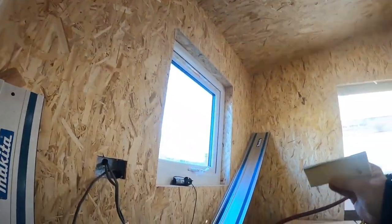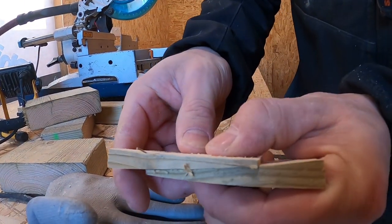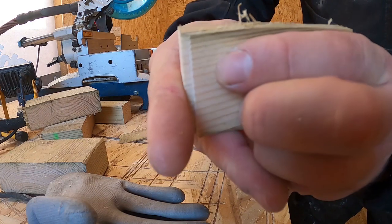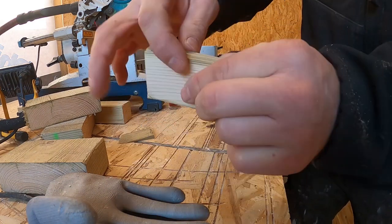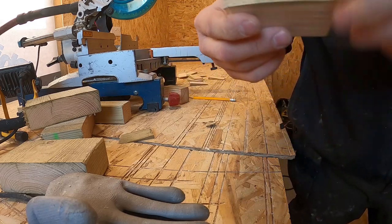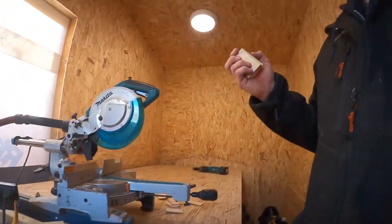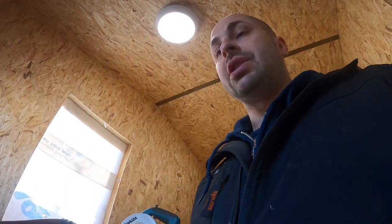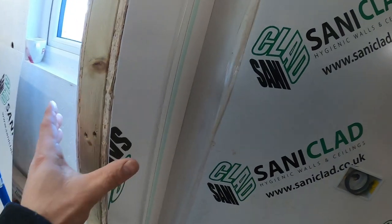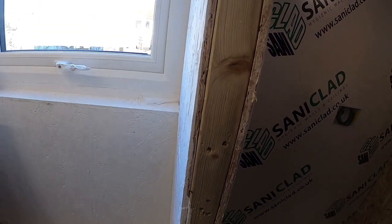Essentially what you have here is a packer which you can adjust by sliding two parts together. This is the maximum thickness you're going to get, and you can go deeper or further as needed. So: first job — cut packers. Second job — measure your wall width and trim your lining accordingly.